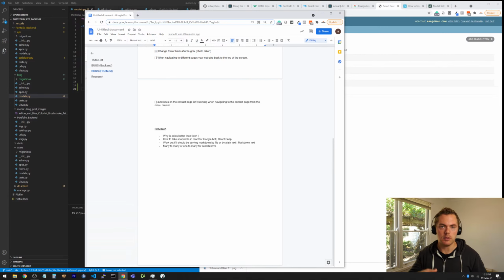I have done a bit of research on how I'm going to be handling markdown. Basically, I'm going to be utilizing a package that is an add-on of Draft.js. It's basically a text editor.